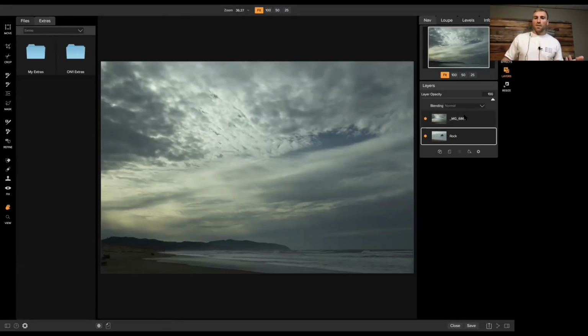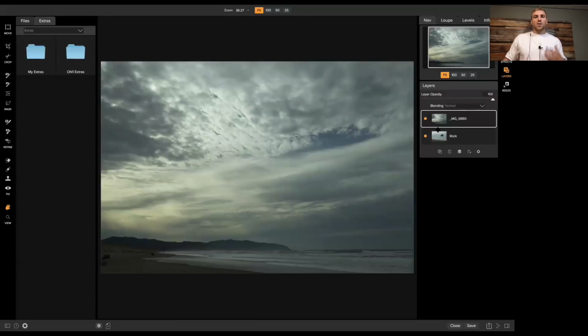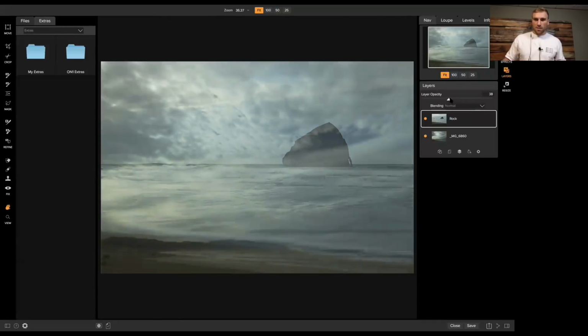Okay, so now that we have these two photos opened up as layers inside of Photo RAW, I'm going to show you how you can replace this sky right here with this sky. I'm going to put this layer on top, and then I'm going to turn down the opacity.